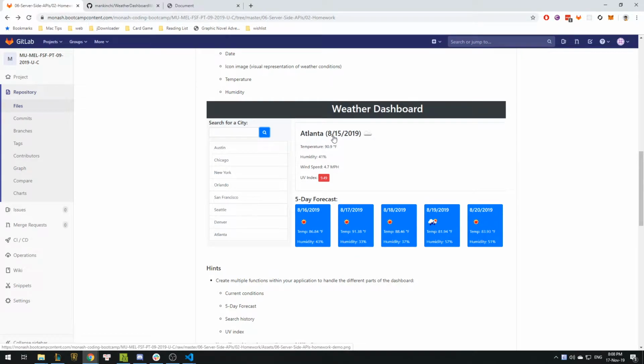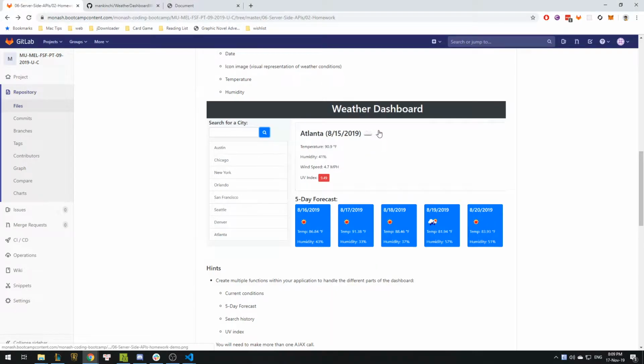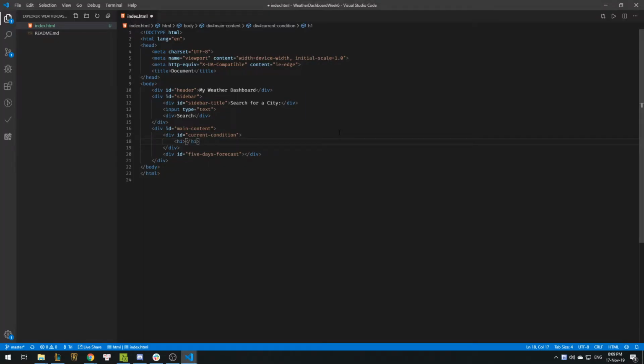Alright, so in here we're gonna have something very simple. We're gonna have Atlanta, we have the date. For now, let's just hard code everything so we can start. We know this needs to be in a field, so we're gonna have an H1 right there with Atlanta.